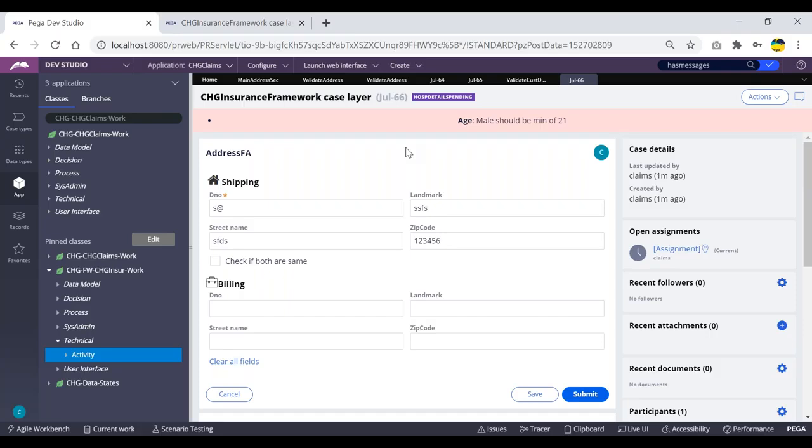So in that case, we'll again call the validate rules within the last validate rule. Within the last flow action, whichever validate rule we call, we'll again call all the validate rules within it. Whenever that validate rule is executed, it has to execute all other validate rules, and it will check each and every property.